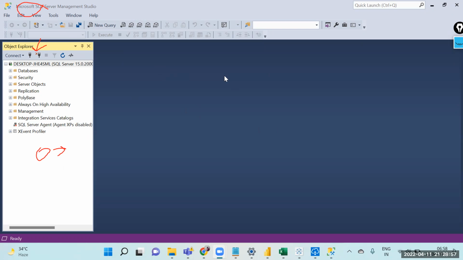Anyone not having it, I can share the link to download this. I'm doing it now, Amit. Okay, but it's asking me to restart, so I thought I'll do it later after the session. You might need one restart, right? Because while installing, it sometimes asks for a restart, so till then it doesn't get properly installed. Yeah, it's asking me for a restart, so I'll do it after the session.